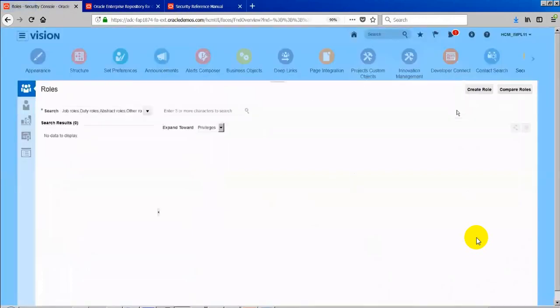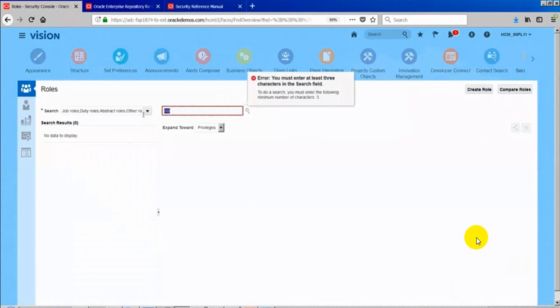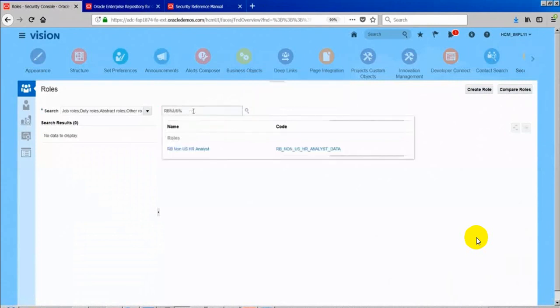In the security console, I'm going to look for my role. Yes, non-US HR analyst job data role.